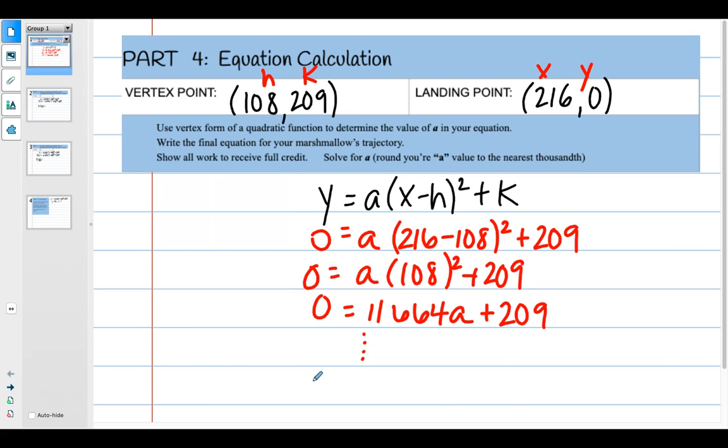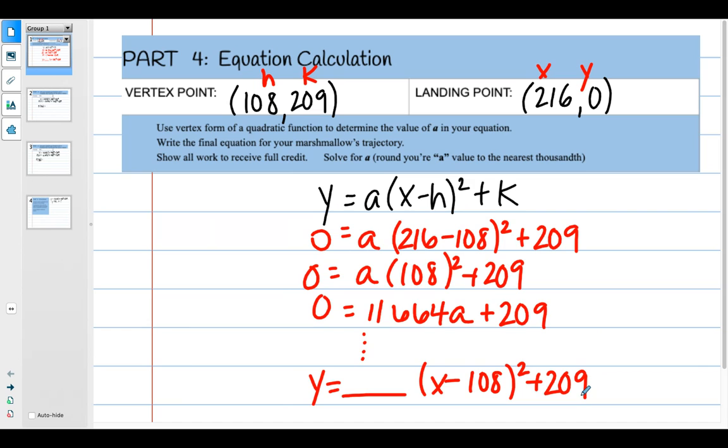So remember vertex form, we're going to say y equals, or f of x equals, whatever you get for that a value, you're going to put right into that spot. Now, hint, our a value is going to turn out to be negative, and that's good because remember that we're going to have this downwards facing parabola, which makes sense in our graph. And then we're going to keep x also as the x variable, minus 108, and we're going to put the h and the k back in our equation, plus the 209.